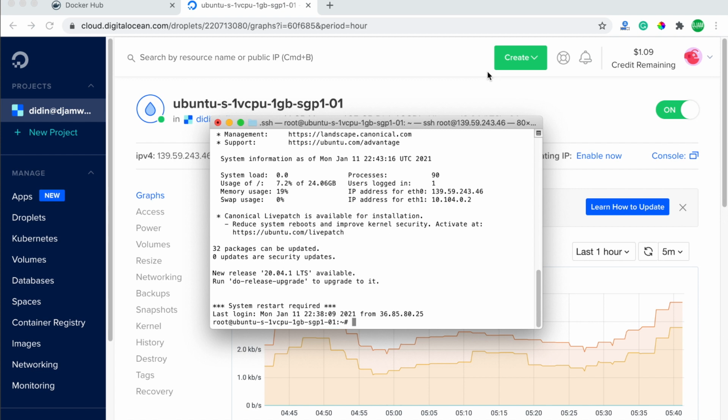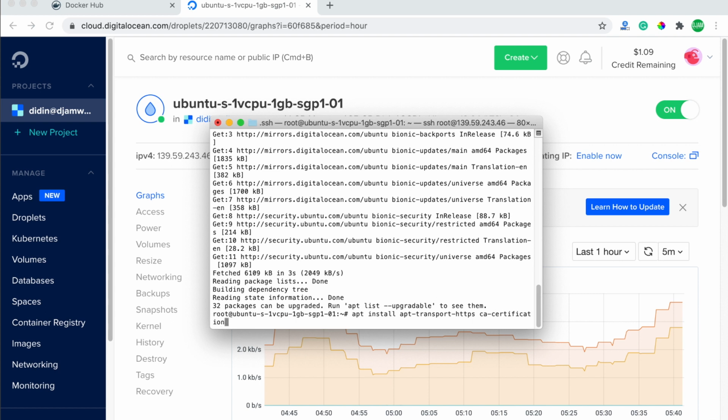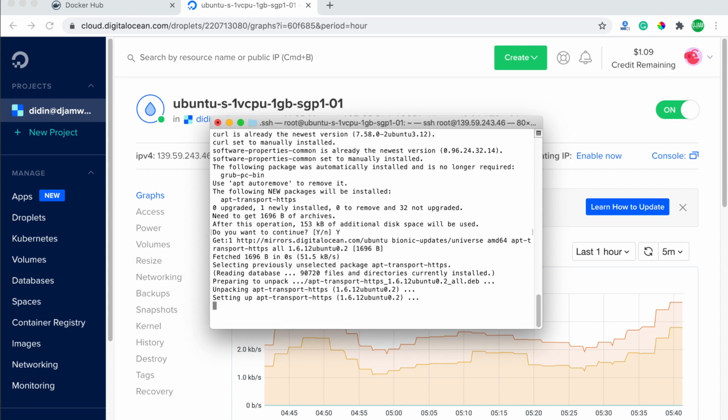Next, we need to install Docker, Docker Compose, and GitLab Runner in the VPS. For that, save these commands to update the existing default list of Ubuntu packages. Install package to let apt transport over HTTPS. Add GPG key.